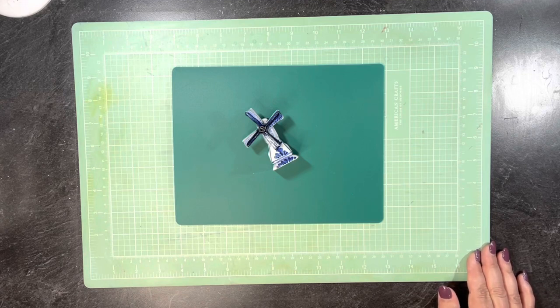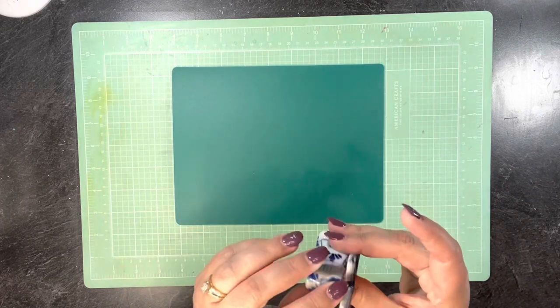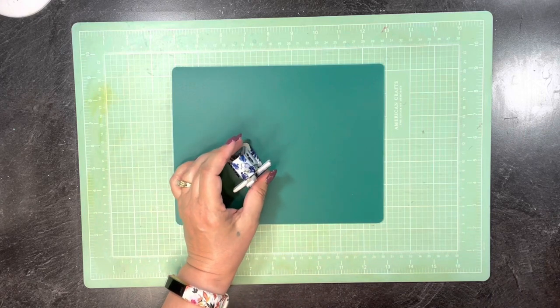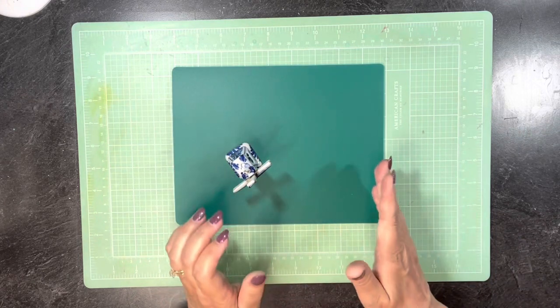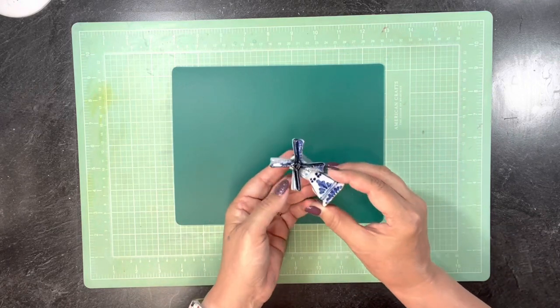I am going to make a tassel from this, and it's not a salt shaker. I did, however, pick up a couple of salt shakers to add to my collection that I'm going to make tassels out of, and I am going to use much the same technique.